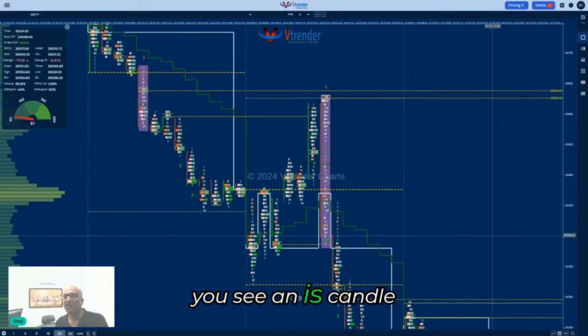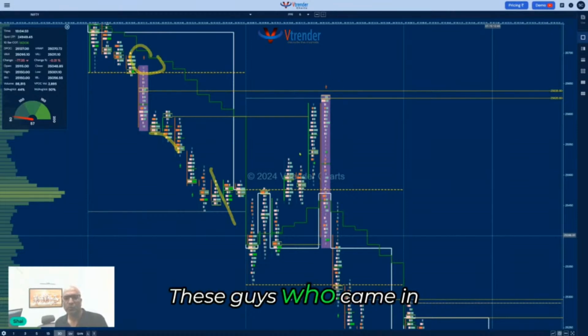Whenever you see an IS candle, we pay attention to the high of the candle plus a filter, and 8 out of 10 times the high of the candle is not going to be violated. If you miss getting into this candle, your actionable point is to start selling below the low of that candle. So these guys who sold below the low of the candle will start selling with a stop loss above the high of the IS candle, and they have a trade set up for them.